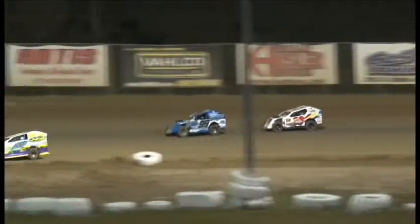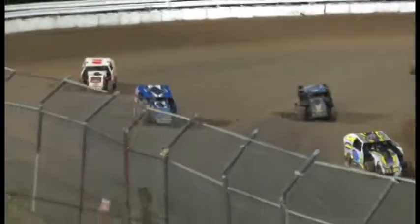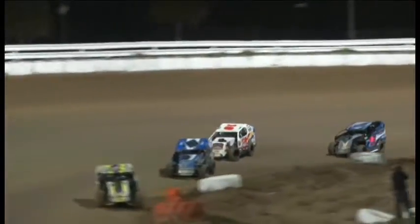Out of turn number 2 and down the back straightaway. It is definitely the quick way around down turn number 1 and 2, but now a whole bunch of people. The secret is out as Meadows tight to the wall, rolling out turn number 4 and down the front straightaway. See if he's able to pick off the number 5 car right there, as we got to slow it on the front chute. 44 car is slow. Bill Lewis looking for the exit, and he'll find it. We'll stay green as the laps continue to dwindle.